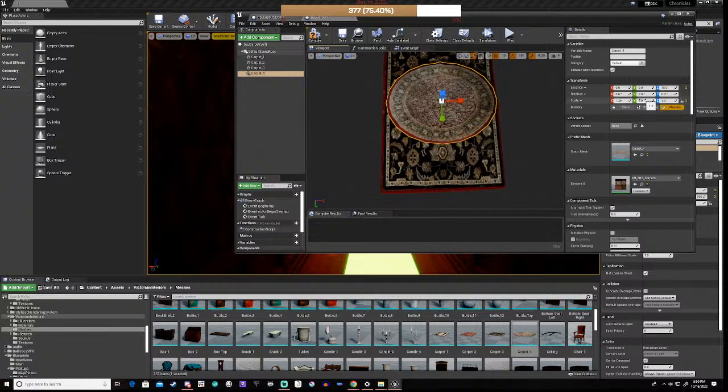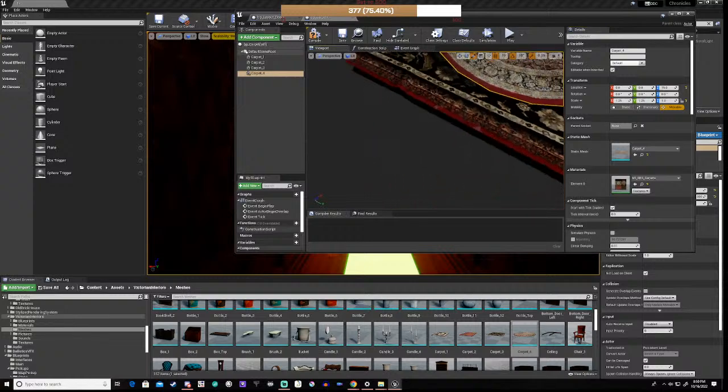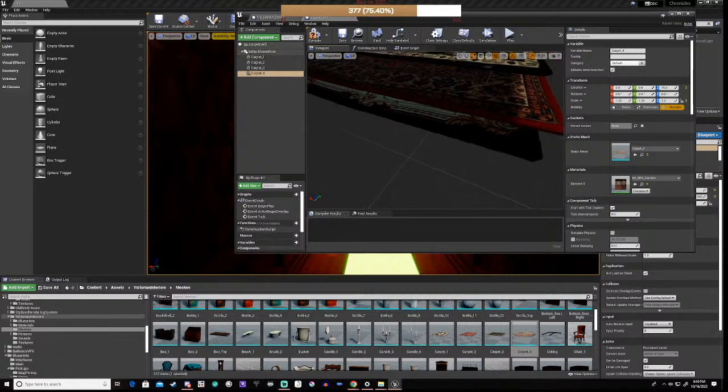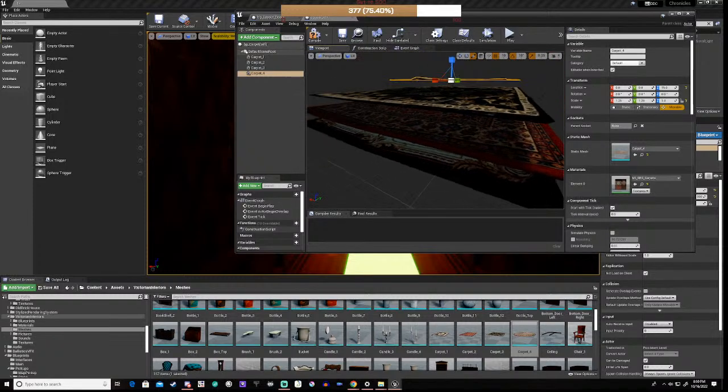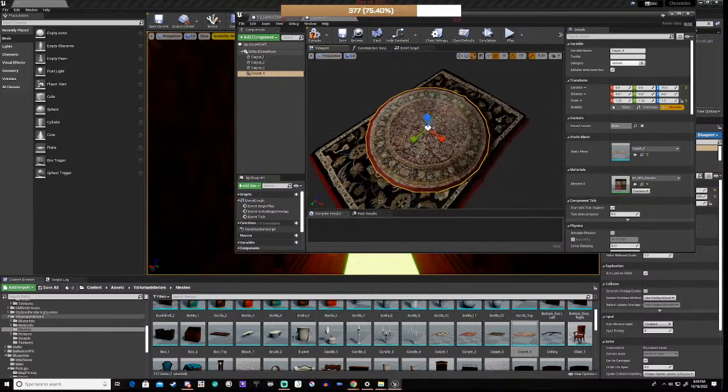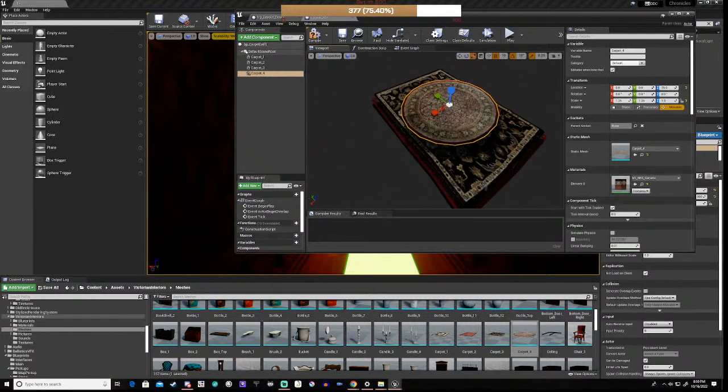And then once we've done that, we can basically go 1.25. And that basically gives us our 4 rugs. And as long as we keep them at that scale, they're all going to pretty much fit whatever we need, okay?